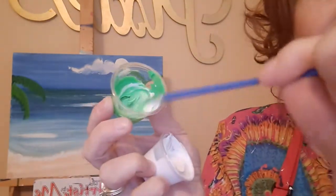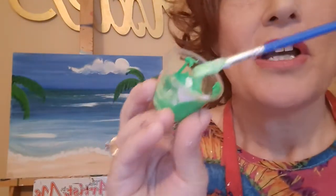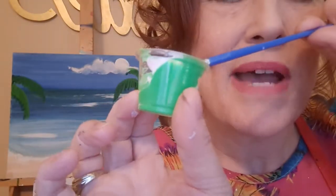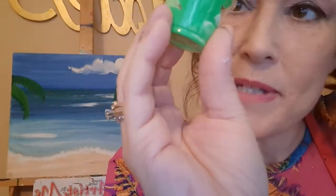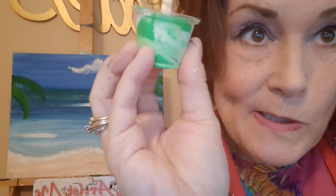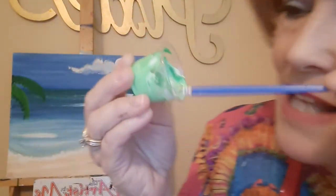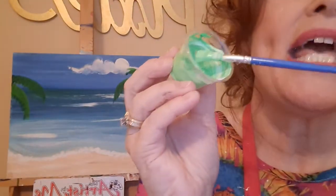Oh, look at what's happening. Oh, now you do it. I had to put my white paint down. It was going to fall. Okay. Ooh, look at the side of my cup. That is not mixed in. I'm going to scratch the sides. Look at my, and then inside, oh, it did change it. It helped a little bit.